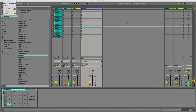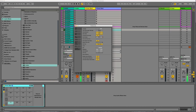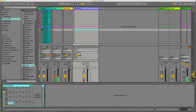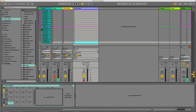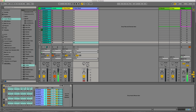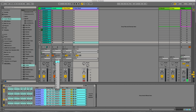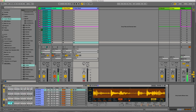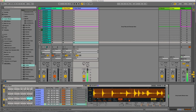Okay, so I'm going to drag all of those into this drum rack. Can you see? Hang on a sec. Let's just make everything a little bit bigger. There we go. Nice, big. Okay. So we're going to go in here and click this tab, which is the device chain tab. I'm going to get all those and drag them into there, and then it stacks them all up. Nice. I'm then going to, with them all selected, give them all a choke of one. Cool. And that's pretty much it for that bit. They're all set to classic, which is nice.